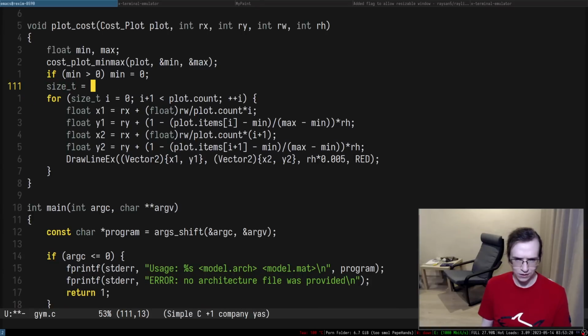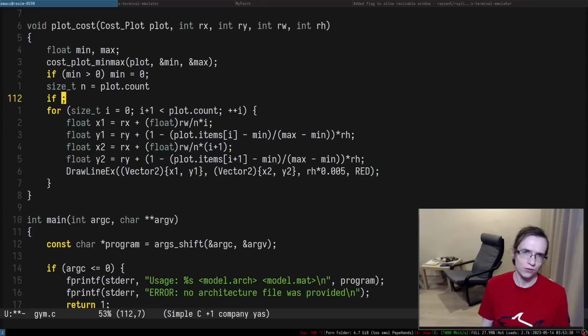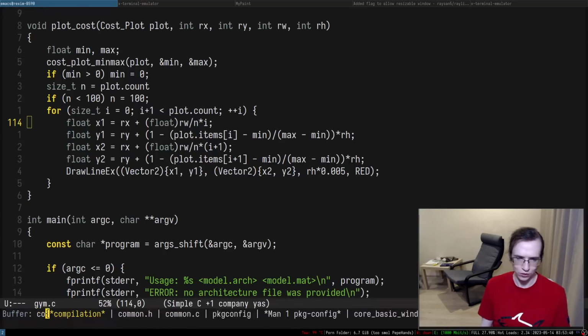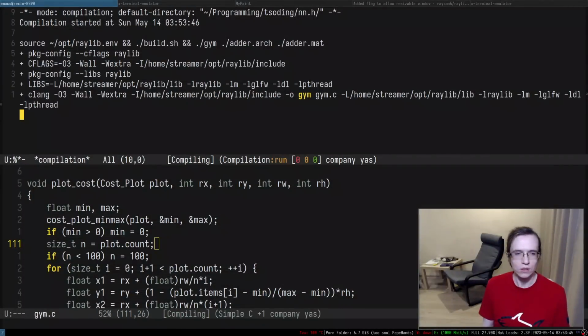But essentially we have this n. And we can say, if n is less than 100, that means it's going to be 100. If it's bigger, we let it be bigger. That way we're going to have a very interesting effect in here.